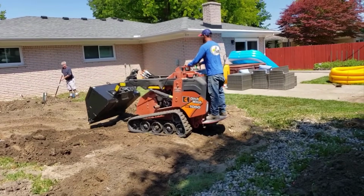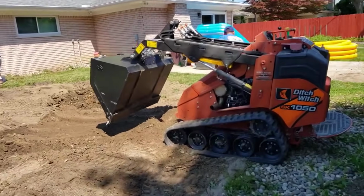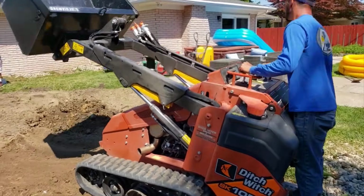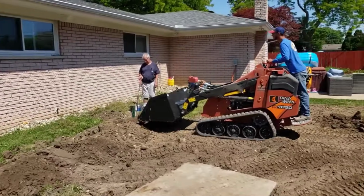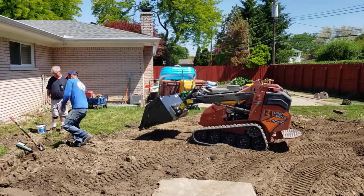And right there in the very corner, we have another one of those 20-inch round basins. Now, see, there's the 6-inch. That's where we're going to hook it up. It now accepts corrugated in 6-inch. So we love them. Everybody's been asking for something like that. We now have that available.